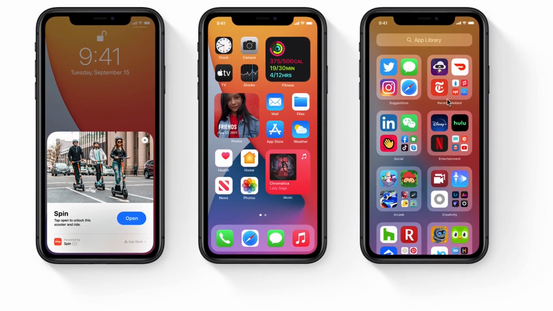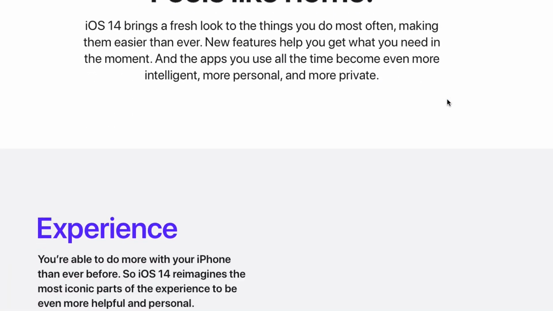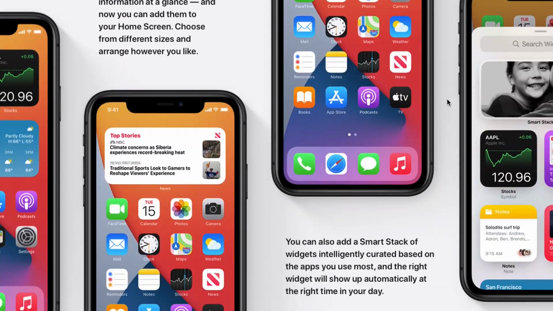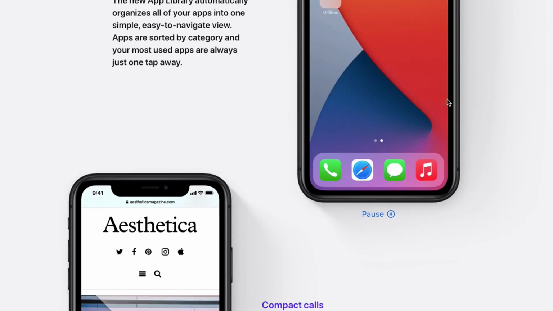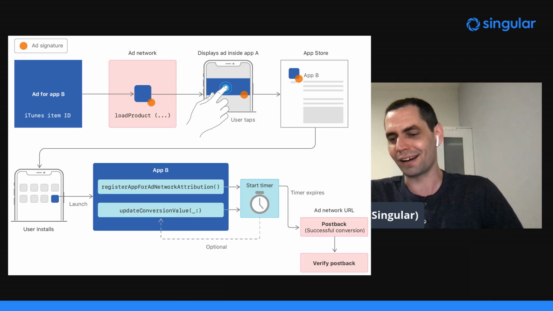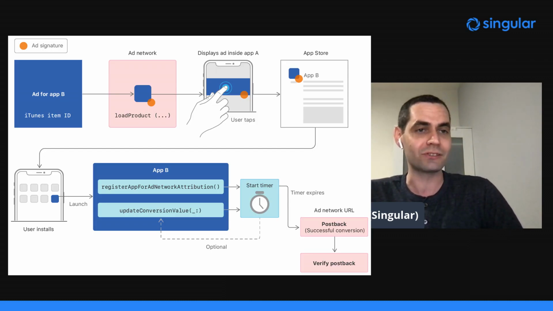Let's talk about the IP addresses first, Eran. What's happening there? Right. So it's interesting. In iOS 14.6, apparently Apple introduced a hidden feature, not announced, not in the release notes in any way, in which they're basically obfuscating IP addresses in the SKAN postbacks.